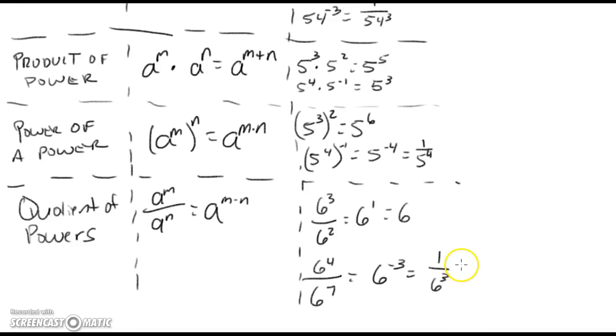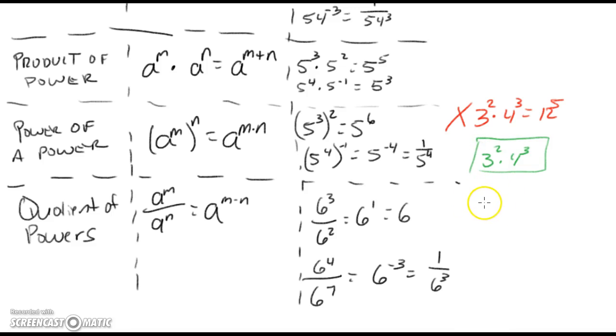So those are our basic properties. You'll see that sometimes you have combinations, and if they're combinations where the base is not the same, then you're not going to combine them. So here's a common error. If I have 3 squared times 4 cubed, that is not 12 to the 5th power. That is absolutely wrong. I've done it in red because that is absolutely incorrect. The correct way to represent this, which I'll do in green, 3 squared times 4 cubed cannot be simplified, so I'm just going to leave that alone.